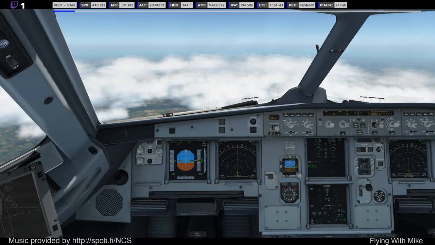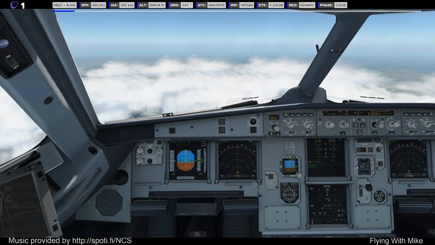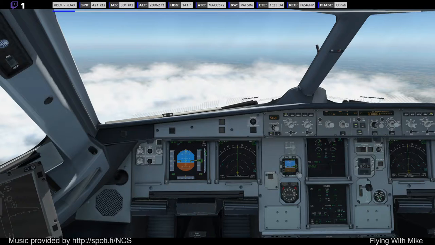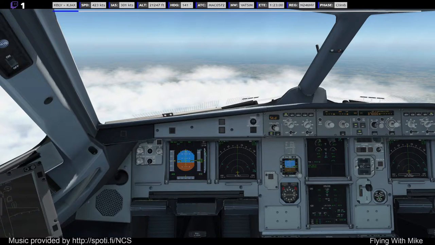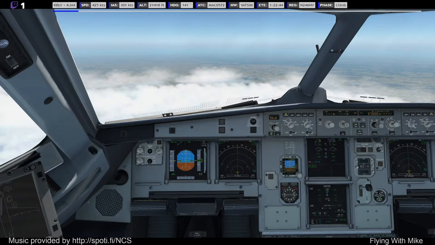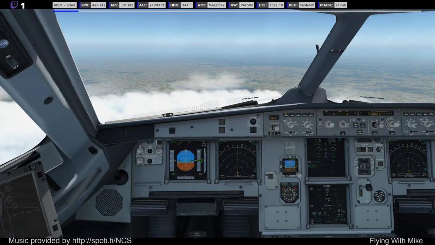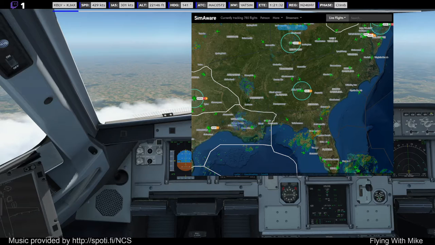Right now, looking at SimAware, I'm not seeing much in the way of weather. Let me see if I can bring that up for us. Okay, and we're the one up here. We've got Atlanta approach up, but no centers as of yet. Destination is down around here, Jacksonville. So, not a lot of traffic.